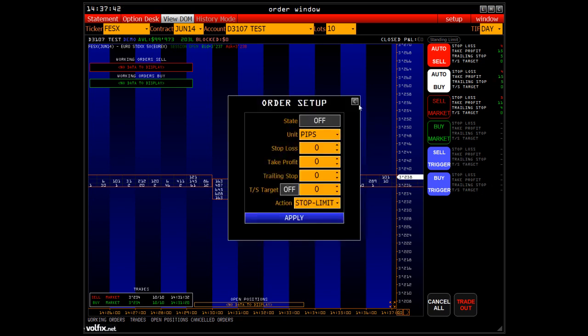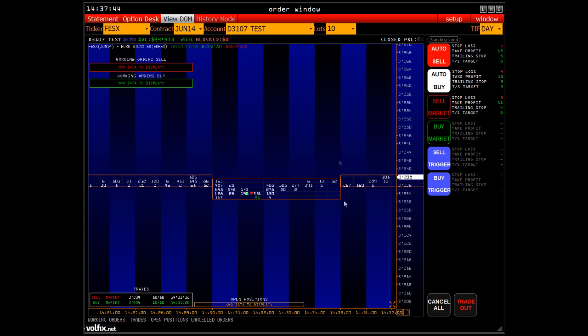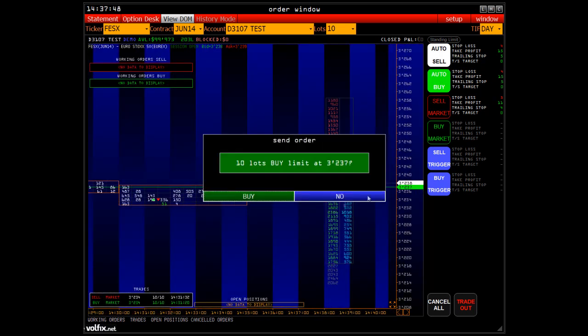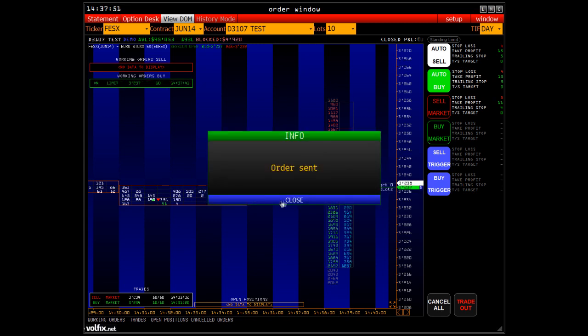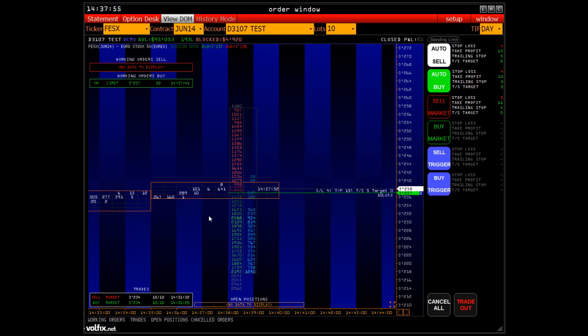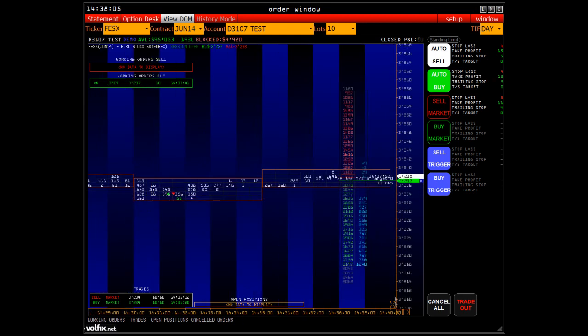Clicking with the left button and calling the dialog box. How does this work? Now let's get it closer to the market. Sending a buy limit. We can see that all parameters are listed just above the complex order, and once it is fulfilled, all corresponding stops and profits will be placed on the market. That is, will be sent to your broker.